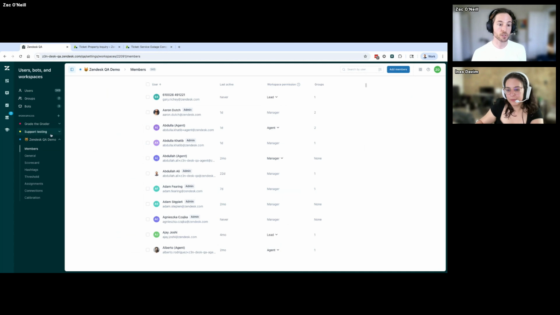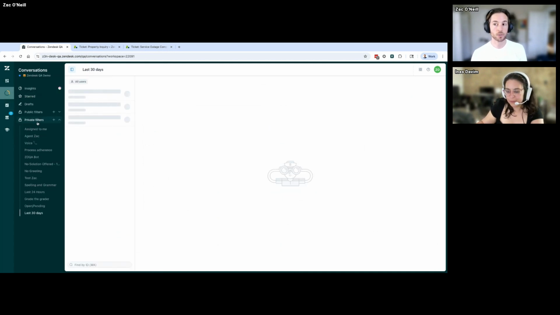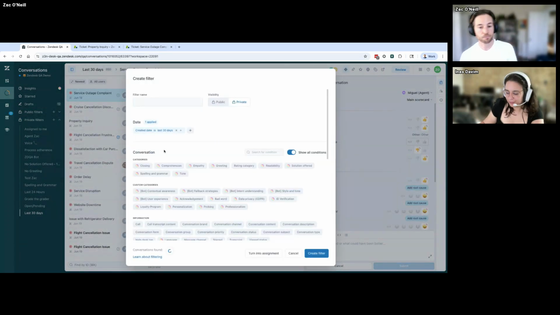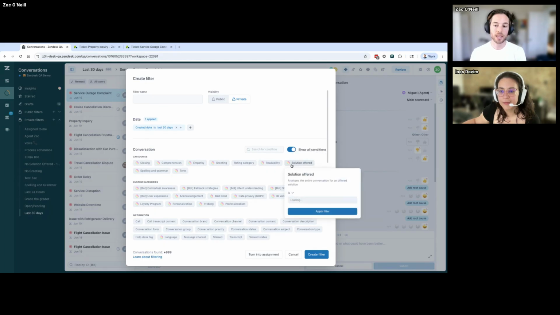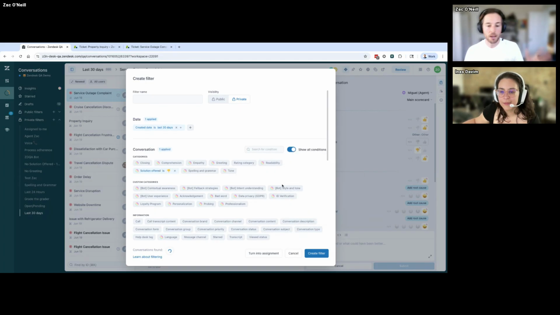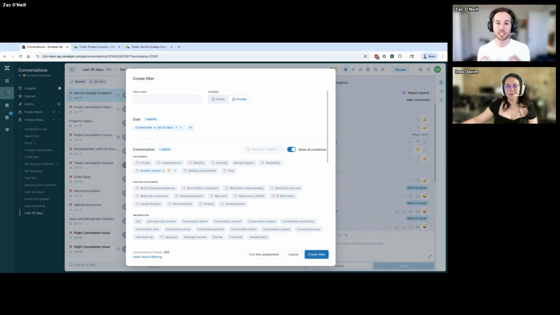Whenever you're doing your filtering, I'll at least call this out quickly. I know we have like 3 minutes. In your filters, if I'm going underneath to create a filter, there's this section here called categories. This is the auto QA. I can actually search for, like, show me tickets where the AI said that a solution wasn't offered. Then once I do that, I'm filtering down to find fewer conversations for me to manually review, because it takes a lot of the burden, and then the time that you're spending manually reviewing is more actionable.